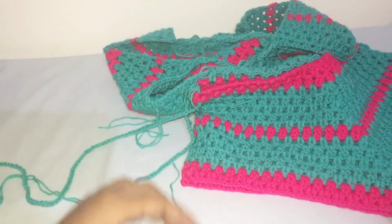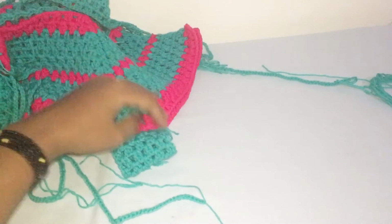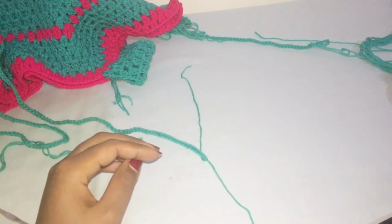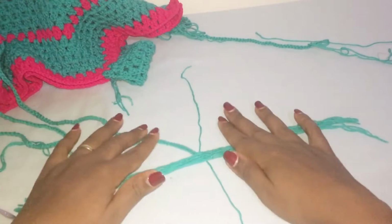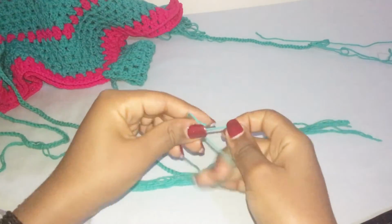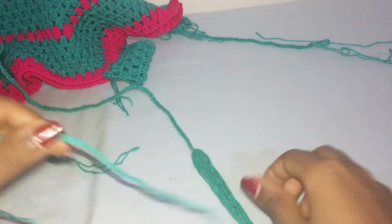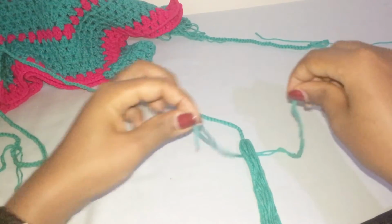And I also wanted to show you how I make my tassels. So since these are two strands, I always like to split them apart like so. I split them apart like that, and here I have about 15 strands, and I like to put them across like so, and then tie here in the middle. I tie it twice, and now I have it looking like that. And then I'm going to get another strand, place it down, and place my tassels on top, and then tie them.